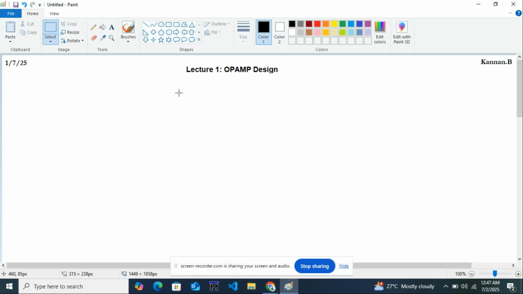Welcome to the lecture. In this session, the lecture is based on op-amp design, how to design an op-amp amplifier. Like this, you hear inverter, non-inverter. This is given to the circuit, then it gives the feedback.